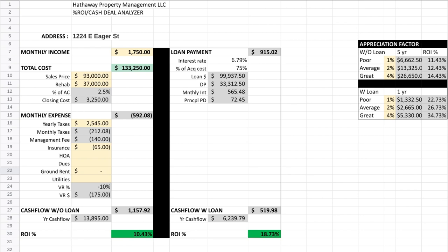And if we do put a loan — which we are, at 6.79% interest rate, 30-year fixed DSCR loan — our cashflow is $519.98. In our analyzer we account for 10% vacancy, meaning it's going to be unoccupied for 10%. So sometimes you have a real long-term tenant and your ROI goes up. If you have a turnover every single year, your ROI goes down. We also account for 8% for property management. We do it all in-house, so our ROI goes up because we don't pay for exterior property management.